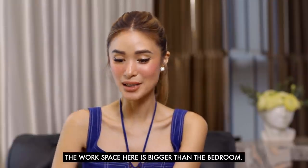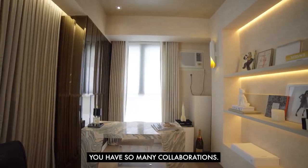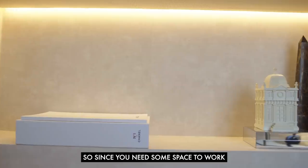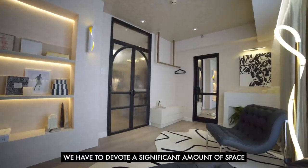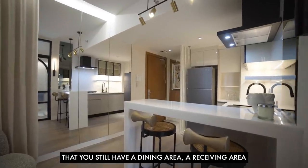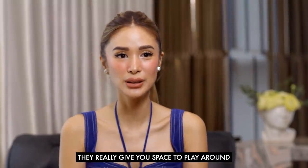The workspace is actually larger than the bedroom — why did we do it this way? We know you're a person with so many interests and collaborations, so it's important to tailor the space planning based on your lifestyle. Since you need space to work, focus on collaborations, and meet with guests and partners, we had to devote significant space to your studio. But we didn't sacrifice anything — you still have a dining area, receiving area, and sleeping area. Everything was well balanced. The original layout of RLC was perfect to work around.